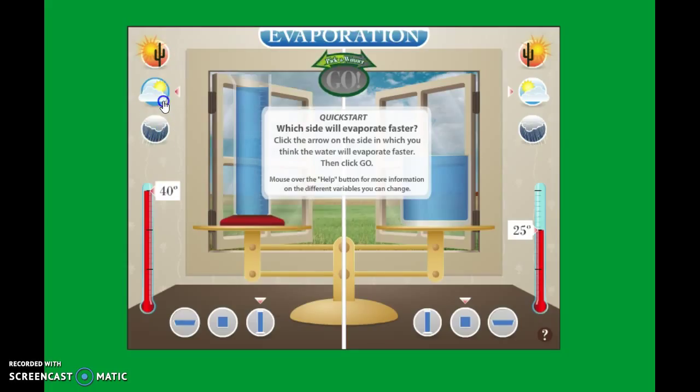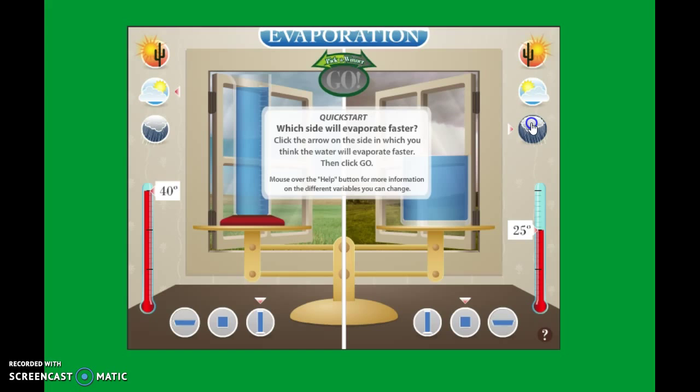So my hypothesis or my prediction might be that the sunny but cloudy weather might change the effect of evaporation. So since I changed this, I want to change one of these and do something different over here, because you have two different scales and you are going to be pressing go in just a minute to see exactly what the effects are, what the results will be.